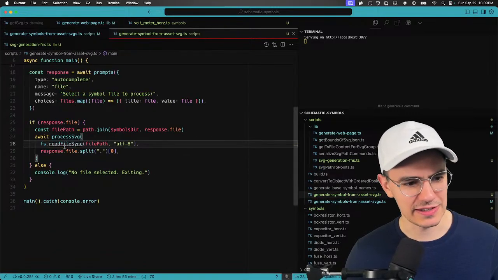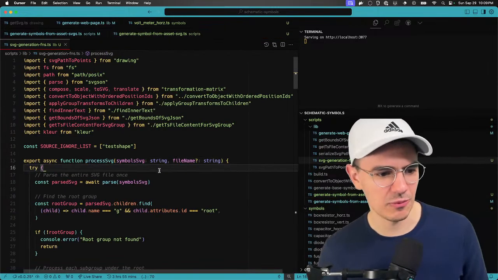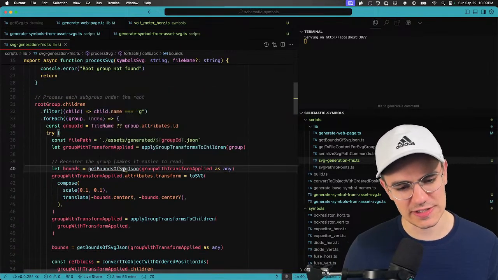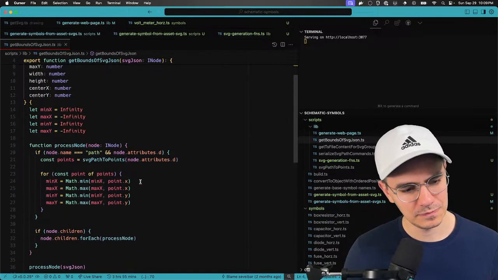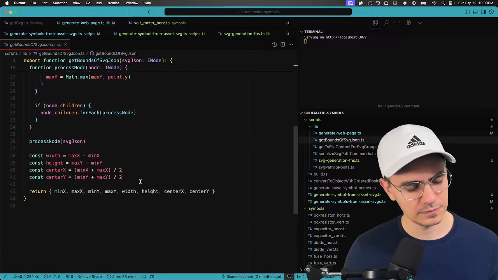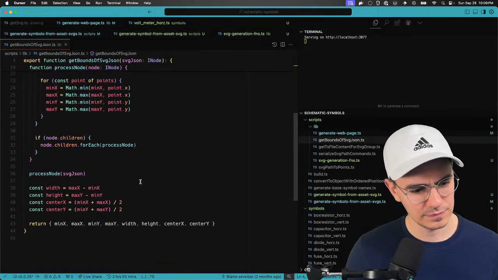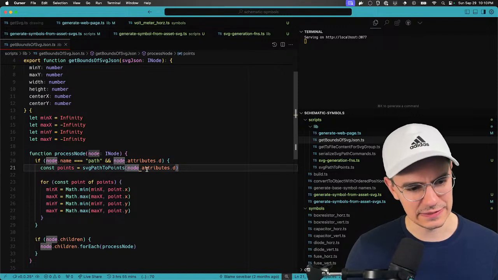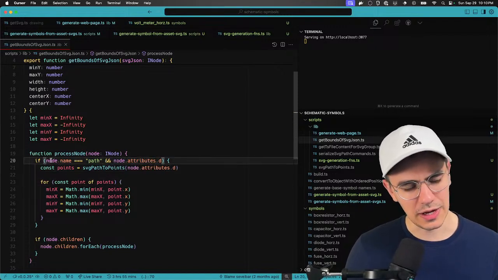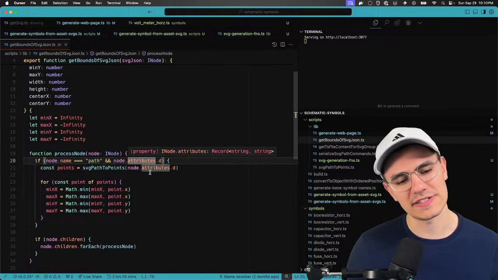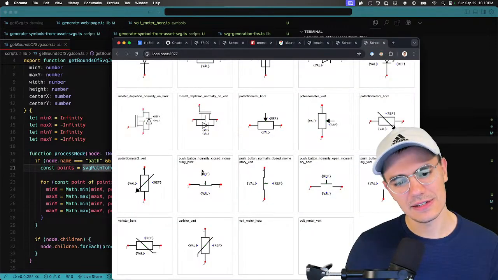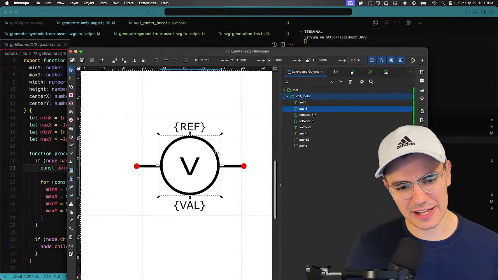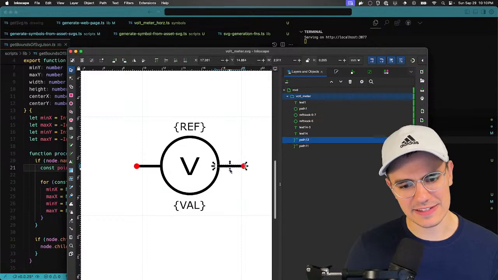Okay, so what I'm doing is going to the process SVG function and figuring out where those bounds come from. Bounds, get bounds of SVG JSON. This code looks very easy. So the bound, oh, interesting. It's computed based on the paths. And if you think about it, because we're not considering the circle, the only path is this guy, these two.